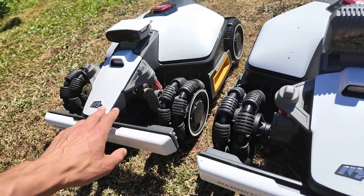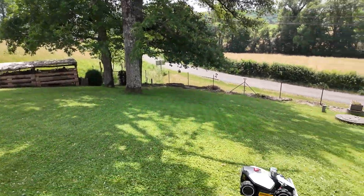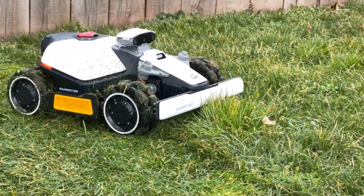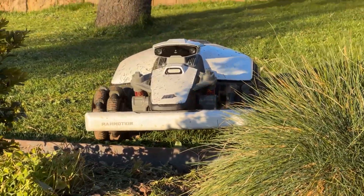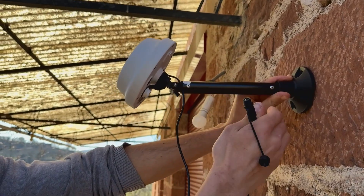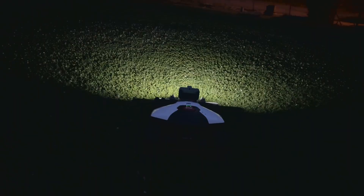If you're hesitating between the Luba Mini with or without Lidar: if you have large trees and you're worried about poor RTK signal reception, the Lidar version is a huge advantage — no positioning issues, no subscription needed. However, if your garden is open to the sky, the Luba Mini AWD will do just fine. You can even upgrade it with Inease 4G in case the antenna doesn't get good reception. After several weeks of use, what I've noticed is you no longer need an RTK antenna or 4G subscription — that used to be a hassle with Momotion robots. It also works perfectly under trees or in low GPS signal areas. If you have many trees, this is an excellent option.